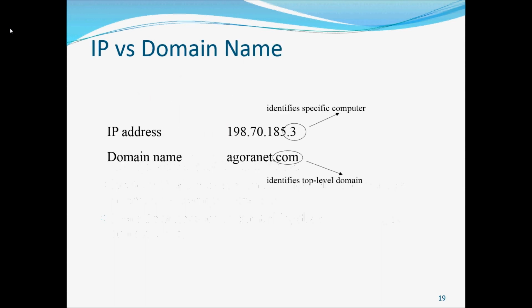Now here's an example of the IP versus domain name. So the IP address is a specific set of numbers and the domain name is naturally unique also. So what happens is when you type the domain name on your computer, your browser already knows the location of the domain name server. And what it will do is ask the domain name server for the IP address related to the domain name that you're requesting. And then hidden from you, the browser is going to request information from that IP address that you were going to.